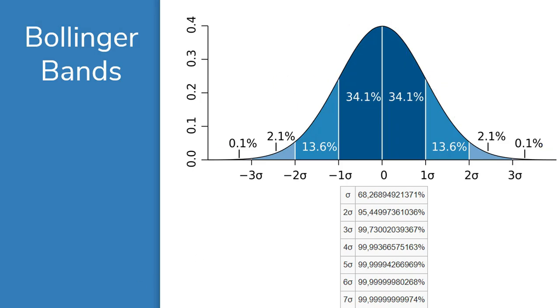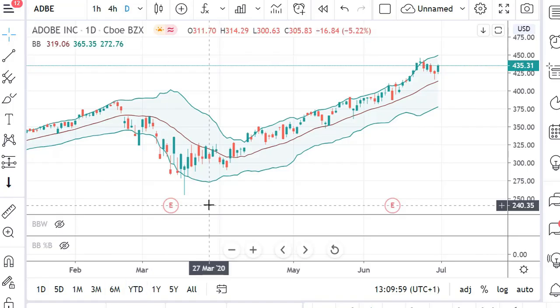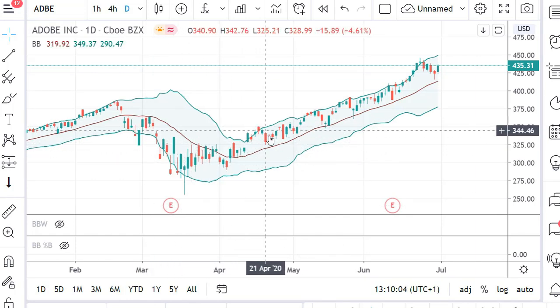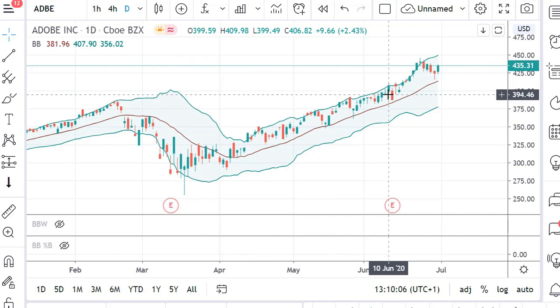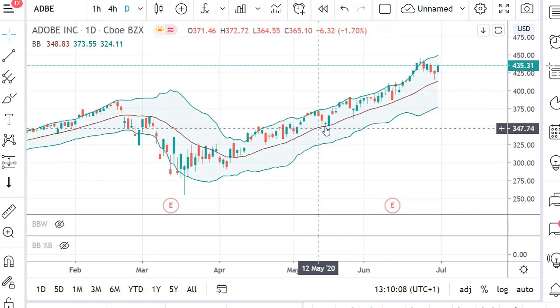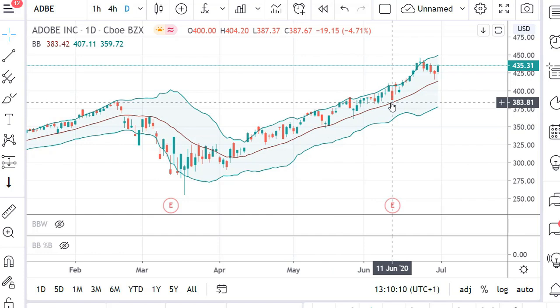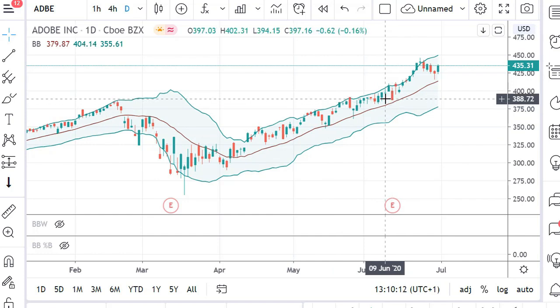Good. So let's go to a chart. That's why we're here. Here we have the Bollinger Bands. And what you see here is a lot of data. That is the prices. That is our data points. Then we have our line here. That is a moving average. That is our 20-period moving average as we know it from all other trading.